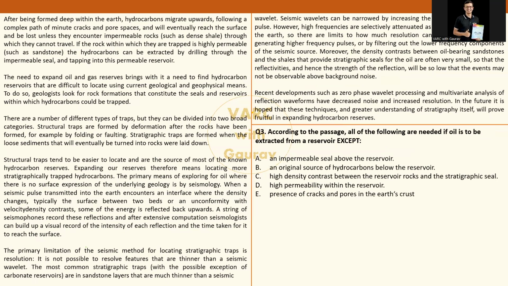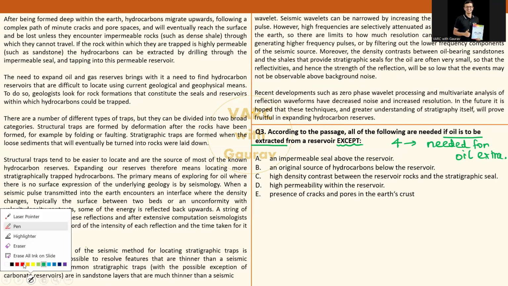Question 3, somehow I'm not able to agree with the official answer. Let's first of all understand what the question is. All of the following are needed if oil is to be extracted, except. It means that out of the 5 options, 4 options are that कि भाई ये तो चाहिए ही चाहिए, needed for oil extraction. अगर ये ना रहो तो आप ऑयल शायद निकाल ही नहीं पाओगे, है ना? That is its meaning. तो ठीक है, one by one let's analyze. In a way the question asks us कि आप ऐसे 4 ऑप्शन ढूंढ लो which is required for oil extraction and cut it out, है ना? Straightforward job. So let's see if we are able to proceed that way.